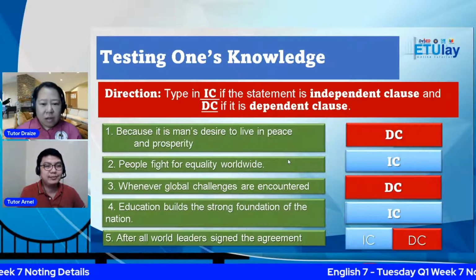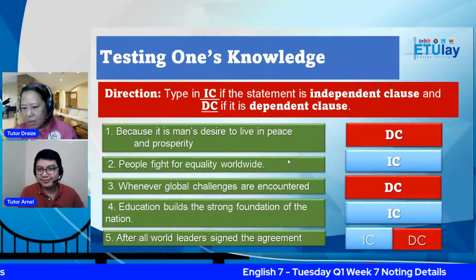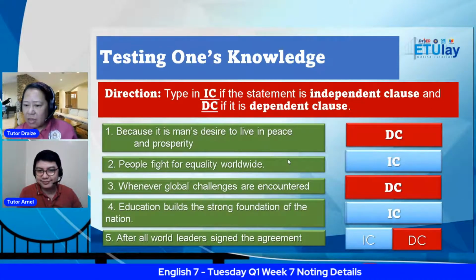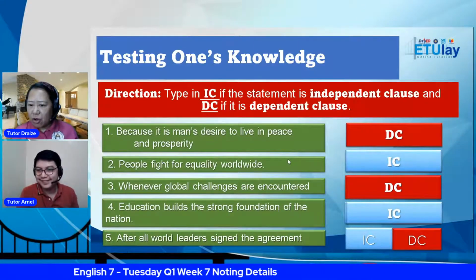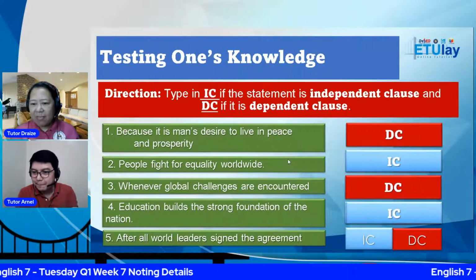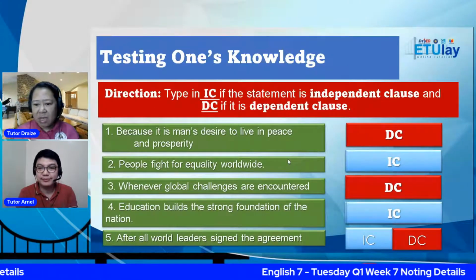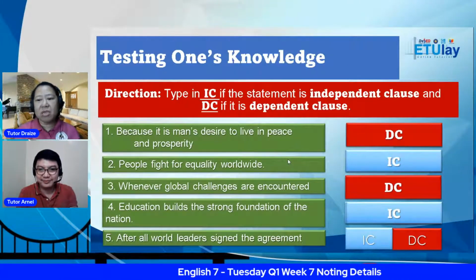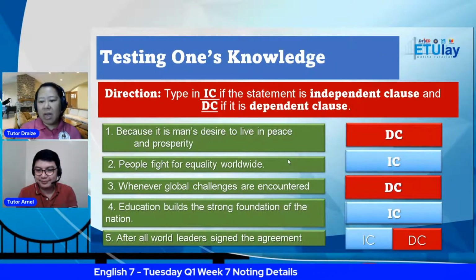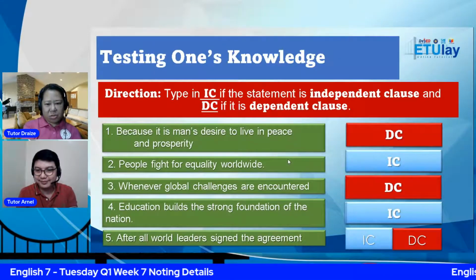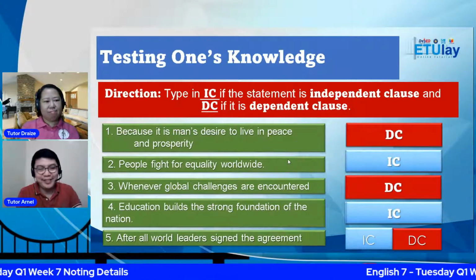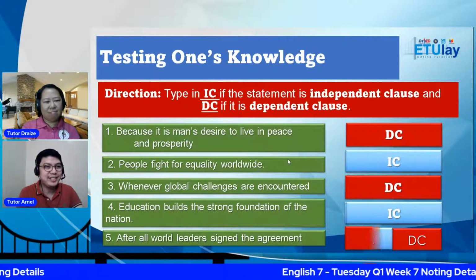Okay, let us check their answers. And number five, according to Sir Rolf, is DC. Samantha Blasi, it's an IC. And for Gail, it's a DC. Venice also DC. Samantha Avi DC. And Ella with DC also. All right, so let's see if their answers are correct.